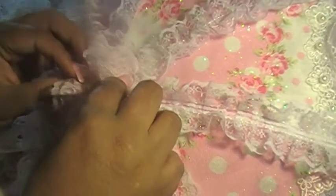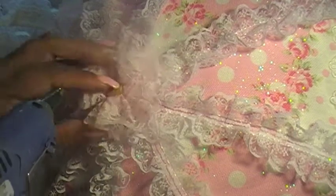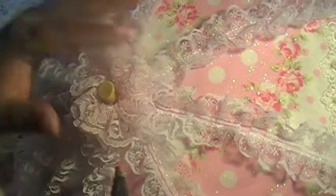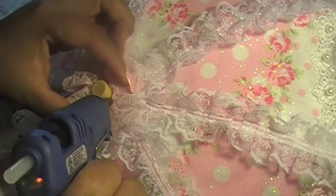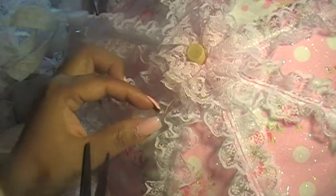This will be a short video and the last part — I'm really tired right now. I still have to finish decorating my fireplace tomorrow. Look at this cute piece I made; I'm going to make more of these. Look how cute that came out — it looks like a flower, doesn't it? I'm going to put some more glue on it.